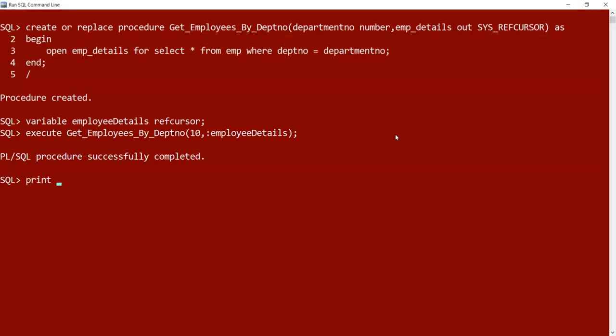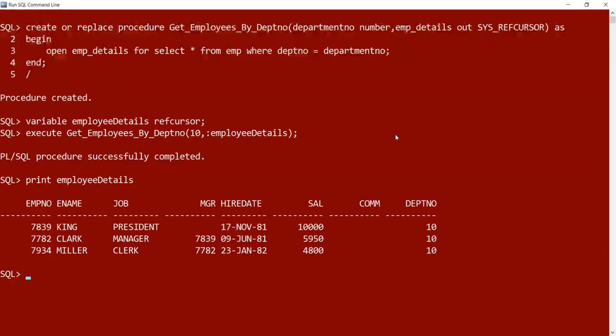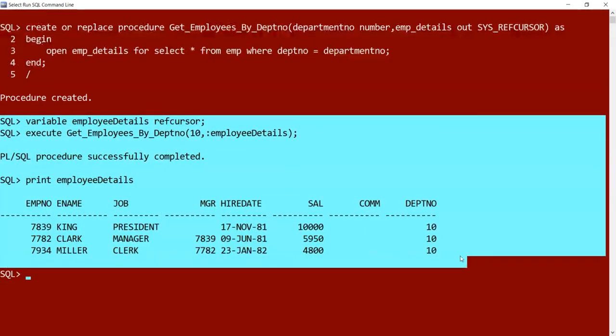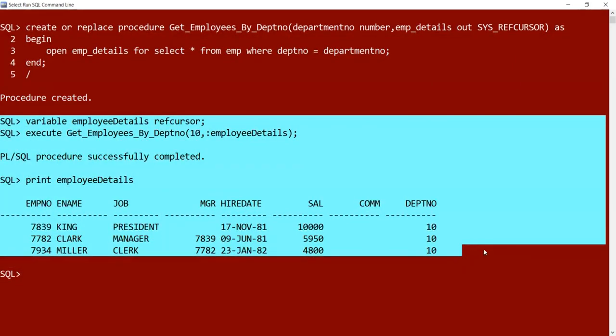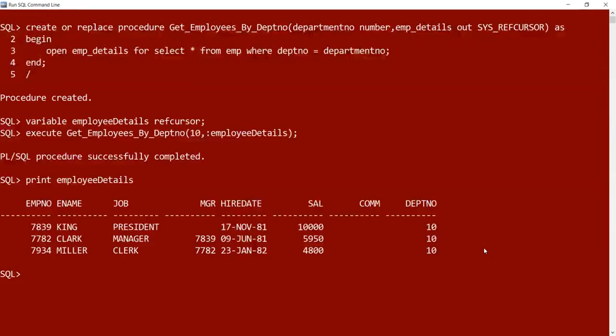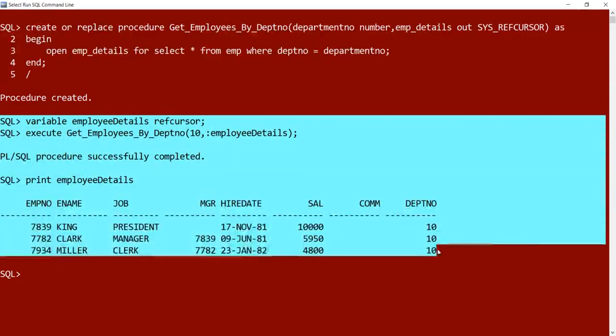Print the variable. See, we got the department 10 employee details, right? We got the department 10 related employees' details, right, sir?